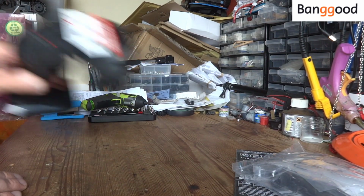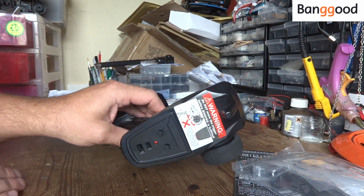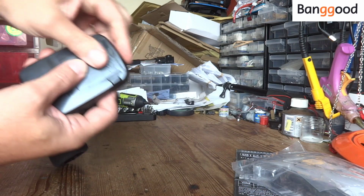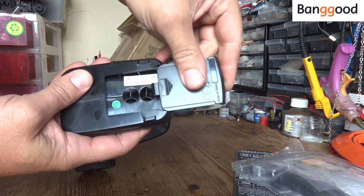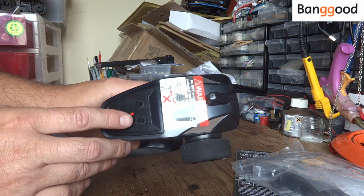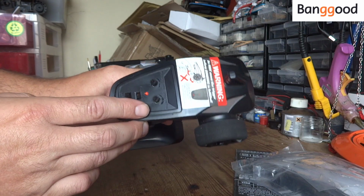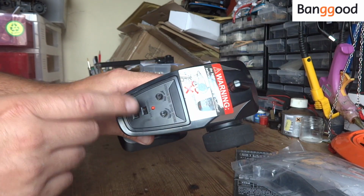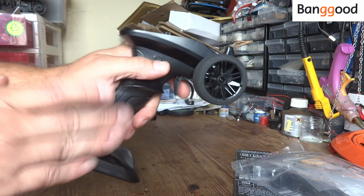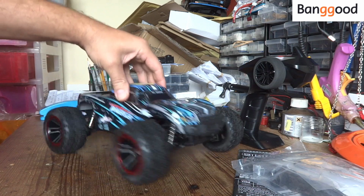Our transmitter, which is very standard brushed HBX fare, not the brushless version. They're actually not bad transmitters, these. I think they have two AA batteries which you have to supply. I mean, they are adjustable for steering trim, and they are adjustable for throttle trim as well, and you can reverse the steering. I quite like these, even though they're a budget controller, they're not a bad controller really. And last but not least, we've got the actual Truggy itself.